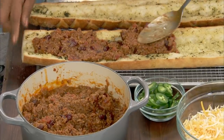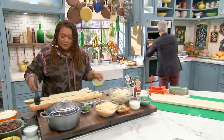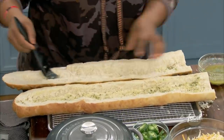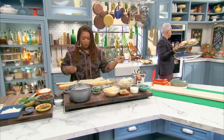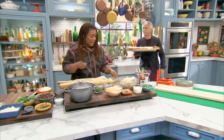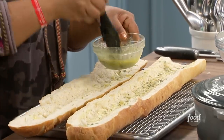I'm making my easy chili cheese French bread pizza. So simple. I've got the same bread. I've hollowed it out a little bit though, so I can put that chili in there and just put this bread to the side. You can make bread crumbs. You can also put it on a sheet and toast it if you've got like a cheese sauce at your big game party. It's fun for a dip for your guests.